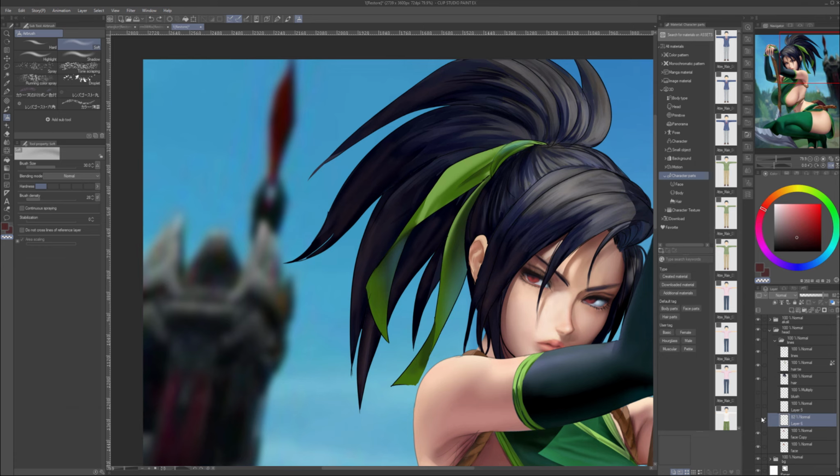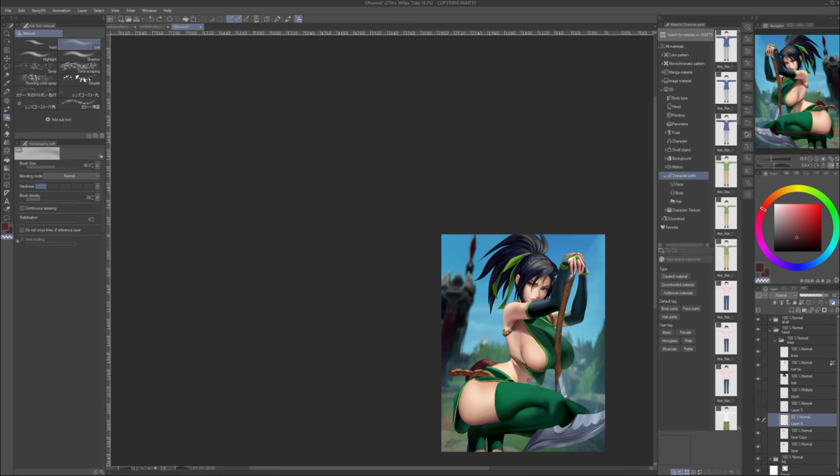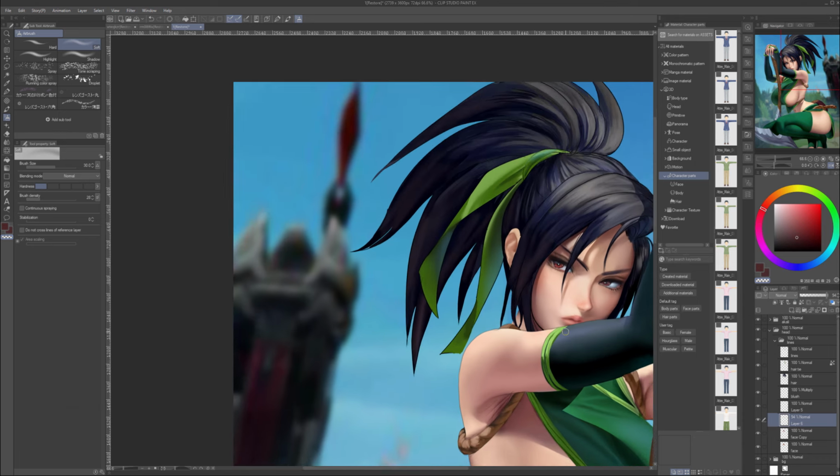Let's merge down maybe? Before, after. Let's put the blush and then the highlights for the eyes. Yeah, this looks better.